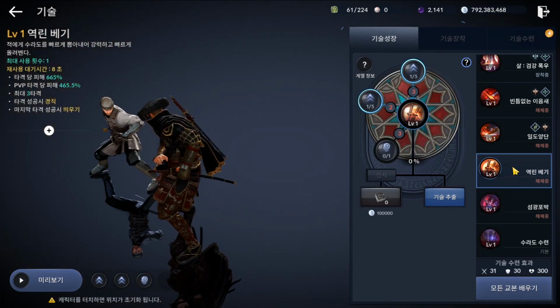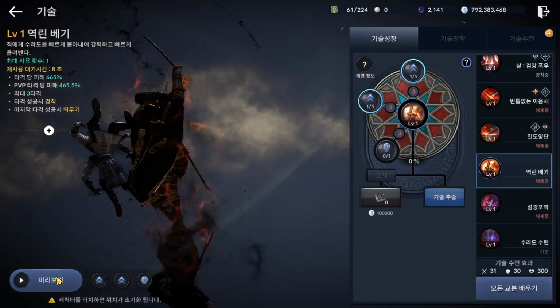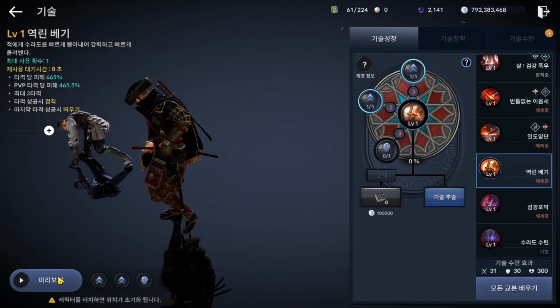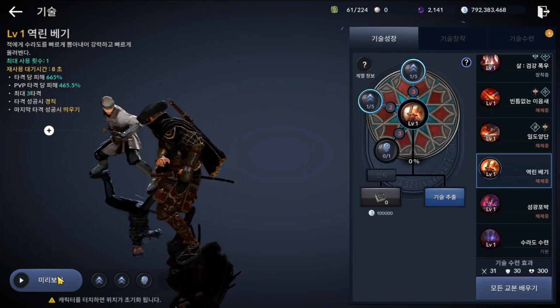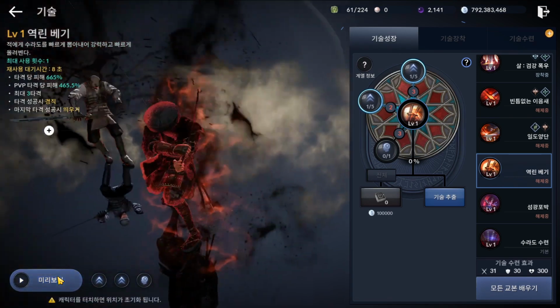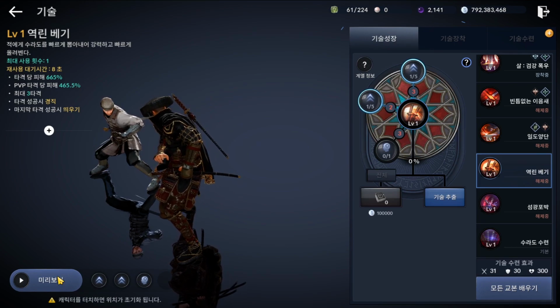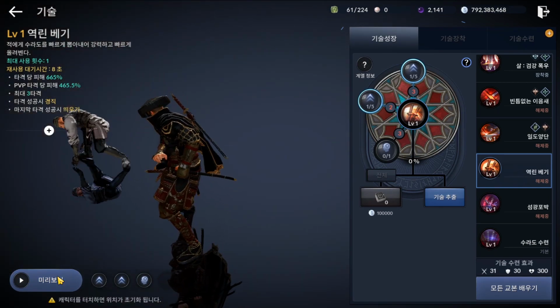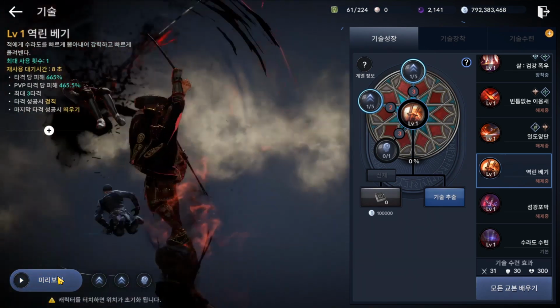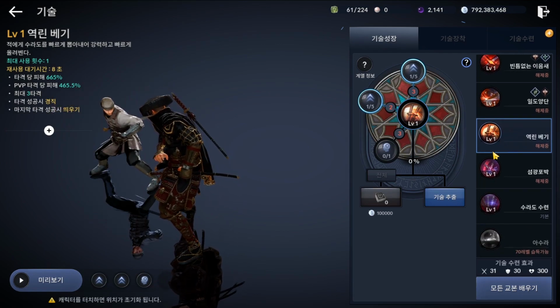This skill has no super armor, iframe whatsoever, no branches. The first hit does a stun and the last hit does a knockdown. I would say it's kind of risky to use this skill because sometimes when you get someone into a stun, they can recover from it instantly. So from my first impression, this skill is quite risky. Regardless, let's move on to the next skill.